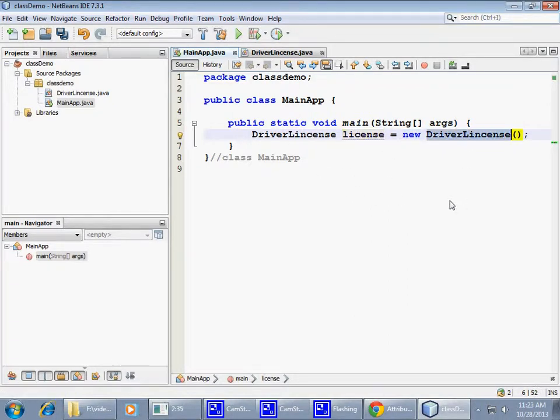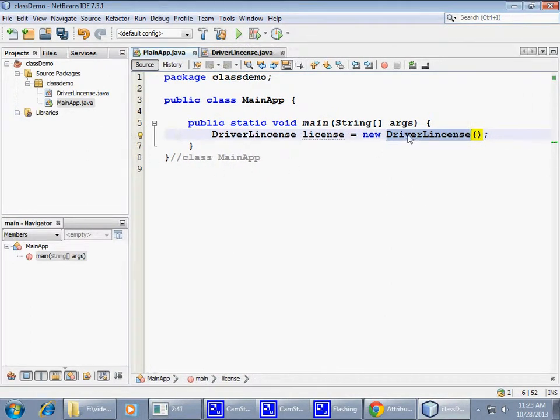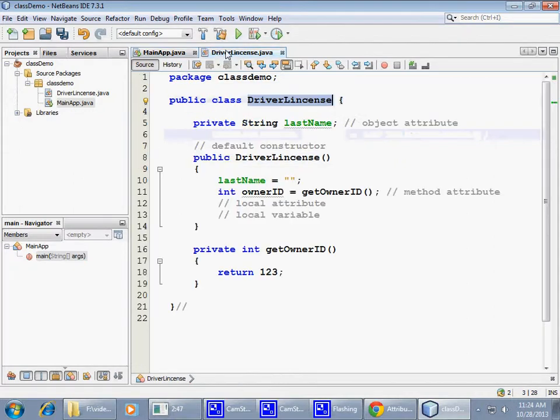So we have the default constructor, which we use in this application for this class, and so we can create a brand new object like that. Okay, so these are examples that we're trying to talk about here, right?